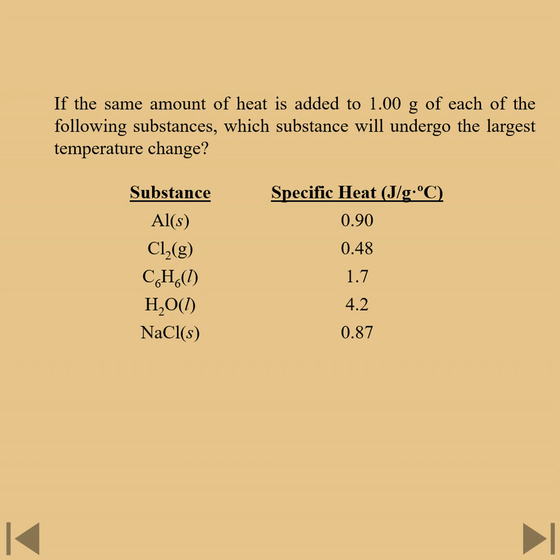What is going to end up giving me the greatest change in temperature if I'm adding the same amount of energy to 1 gram of somebody with a high heat capacity? Again, that means a lot of energy is required to change a degree C, or with a very low heat capacity, which means a much less amount of energy is required to change 1 degree C. And I hope that you recognize that it's the smaller number, the smaller specific heat, that's going to generate the greater change in temperature.